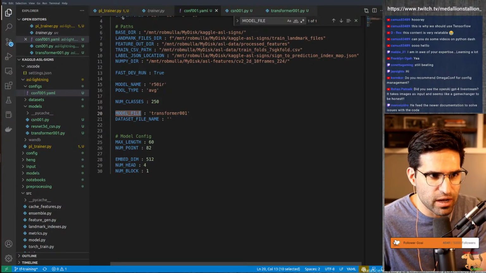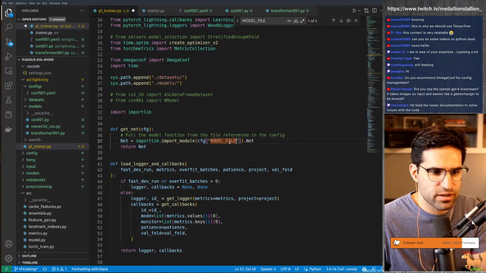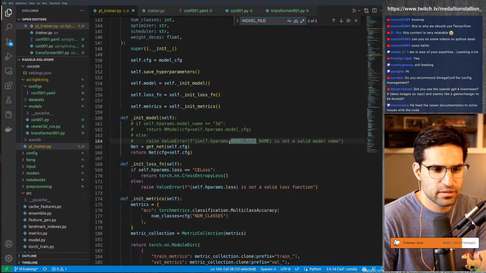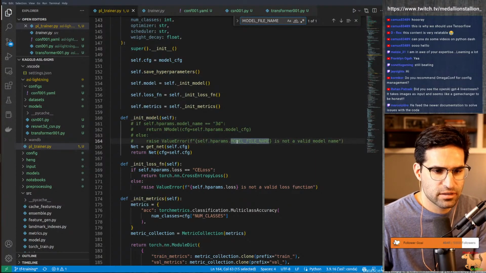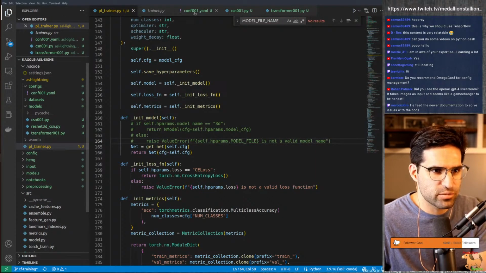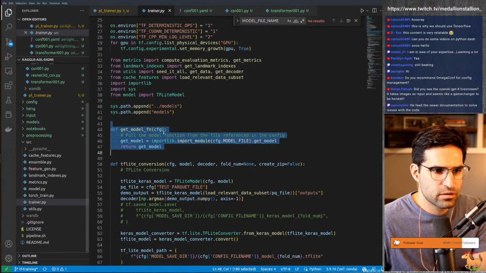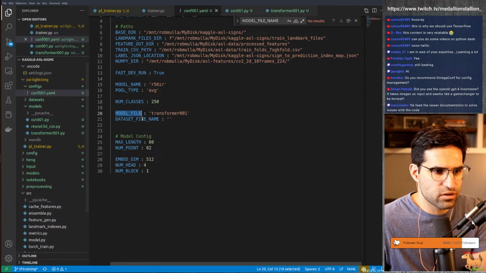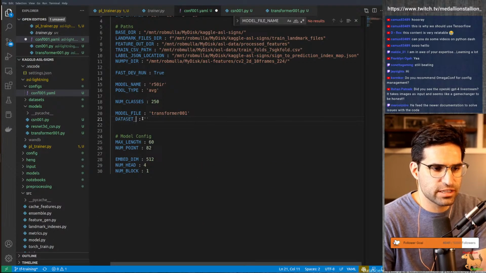I guess saying model file name is redundant, so I'm going to say model file. Yeah, and then that should be good. Let's, while we're in here, also change this to dataset file.